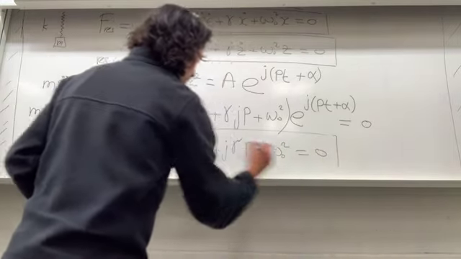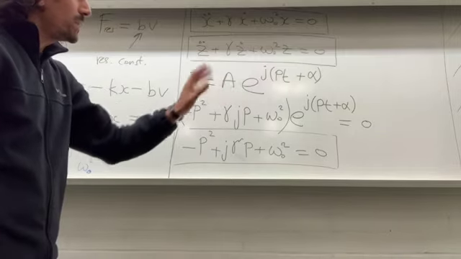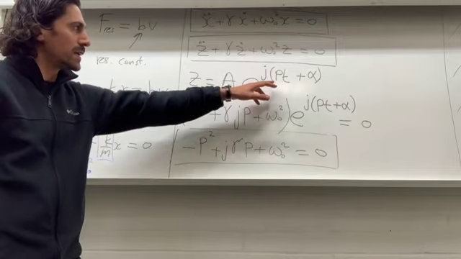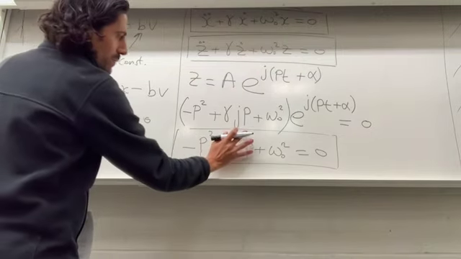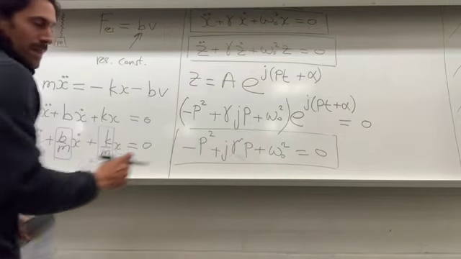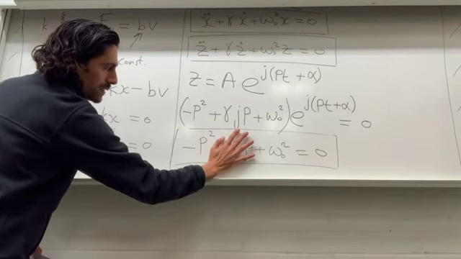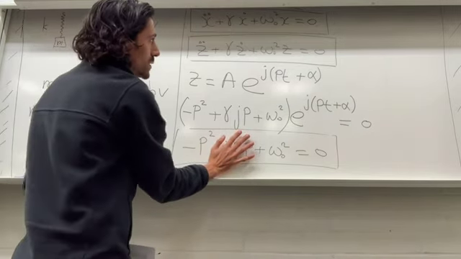This is the equation that I want to solve. I want to find what that p is. Now you might think that p should have a relation to frequency, and you would be right. Because without the damping, for example, it would be exactly the frequency. You can see this immediately here. If I drop this term, then minus p squared is omega 0 squared, and that is exactly the frequency of the system.